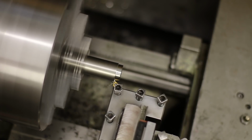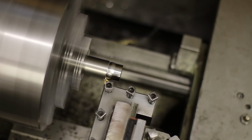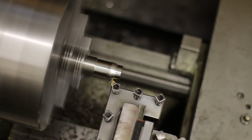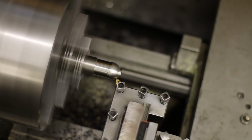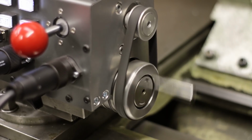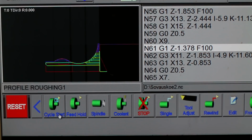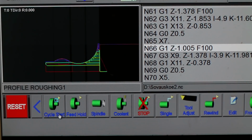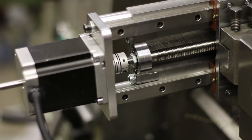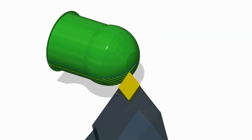At first glance it seems like this thing can only do straight lines, but we'll soon find out that the old hound can learn new tricks. The motions are controlled by Mach 3 motion controller. The dimensional accuracy comes from the zero backlash ball screw. The tool paths are from Fusion 360.